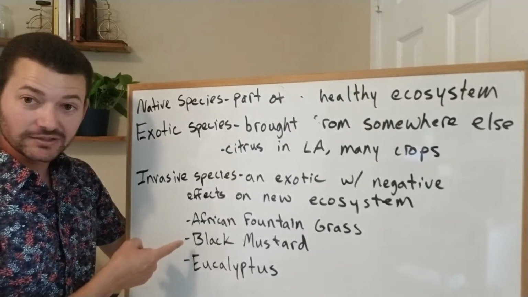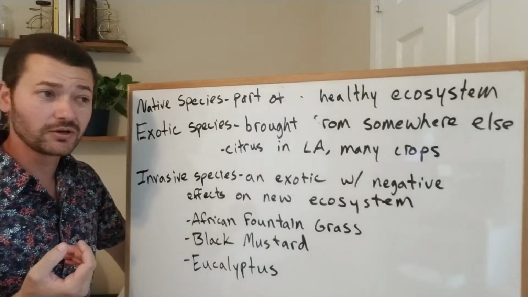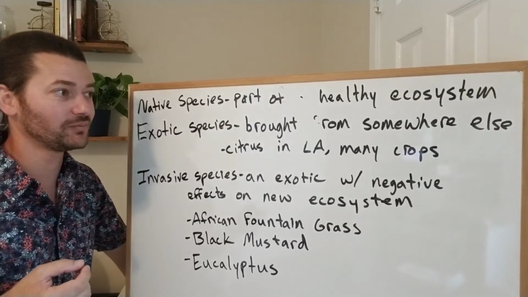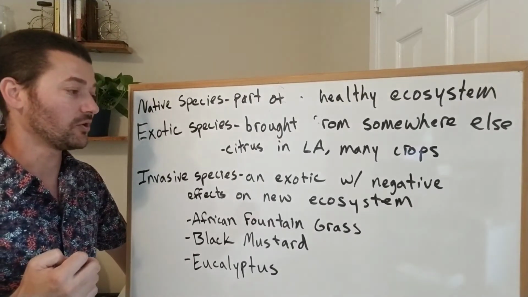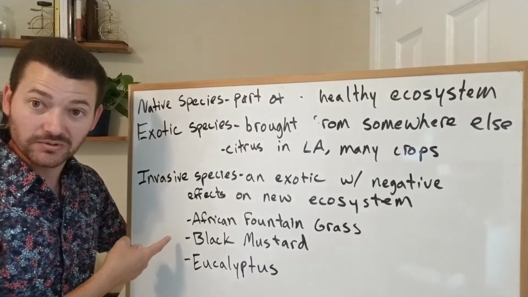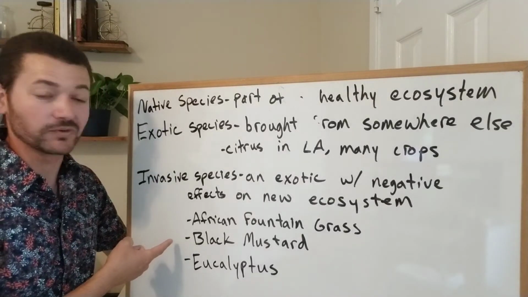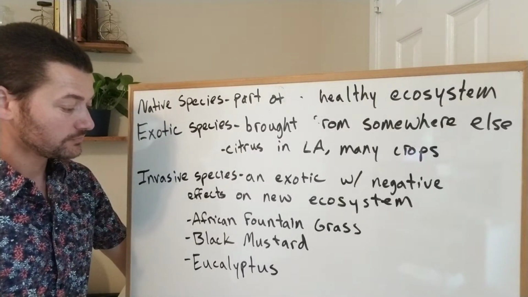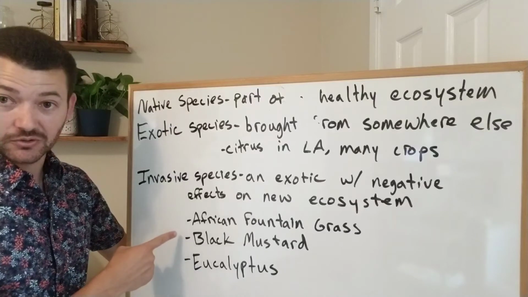You can eat it. Don't go picking yellow flowers and eating them just because I said so. Like, don't eat any plant that you're not sure about. Get some help identifying it. But it is edible. So, like, if you go hiking with me, we're eating black mustard the whole time. Yeah. So this is all over, probably the worst invasive.